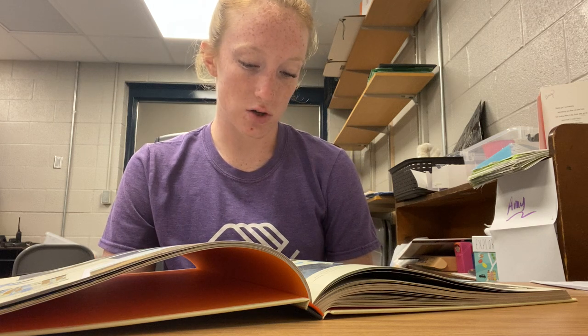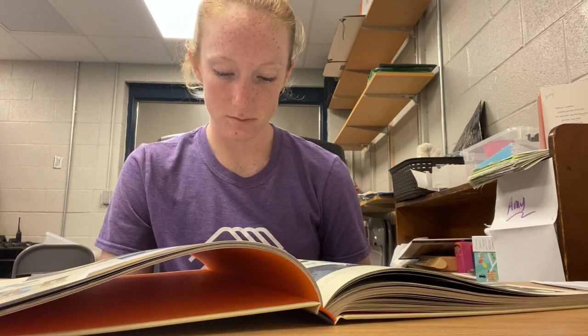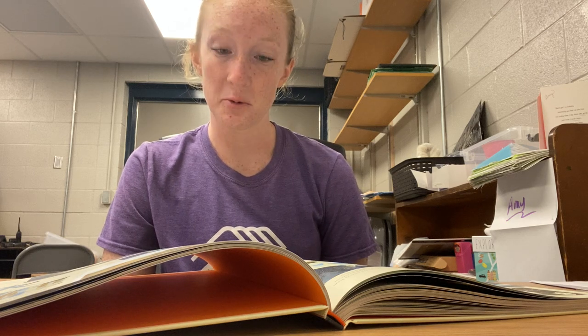Even a tiny stunted spruce could be more than a hundred years old. The marsh Labrador tea seeds are known to sprout when the soil gets warm and the days grow long — there's almost 24 hours of daylight here in summer. The wood frog, a fingernail-sized amphibian, can stop its heart, turn to ice, and appears dead all winter. In spring, within hours of thawing, it's hopping around again.